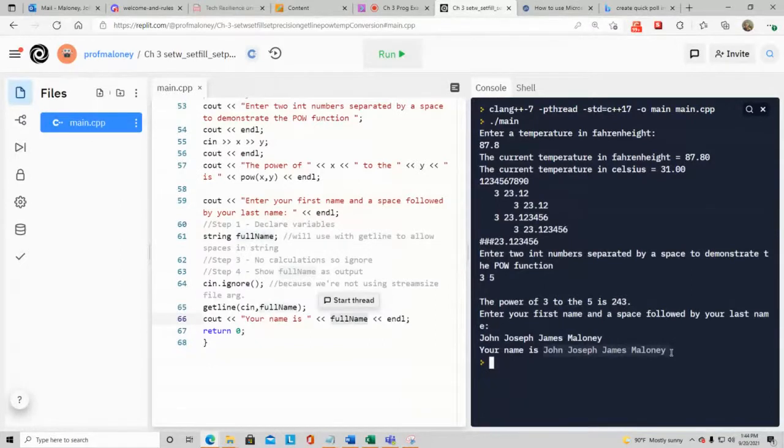This is really not a good way to do this, but it does work for simple demonstrations, okay? In chapter 7 or chapter 8, we might do more with getline. I forget now, because I only teach this class every fall. I teach it twice every fall. But anyway, that's what we have here. All those variables, well, it's one variable, but the spaces, in other words, didn't interfere with it. Whereas if you had a variable called first name and you typed John space Joseph for it, the only thing that would go to first name is John, because spaces end all input from the user in a cin statement. And that's what the ignore is talking about. All right, anyway, so that's that.